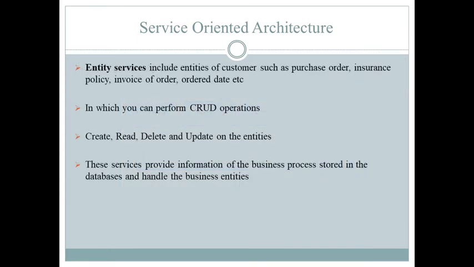So first, about the entity services, which include the entities of customers such as the purchase order, insurance policy, invoice, order date, etc. So it's about details of the entire entity of a customer. What he is going to do with a particular banking system, an application, or a retail system, what actions he is doing, everything will be noted down using the entity services, which can be done by using CRUD operations.